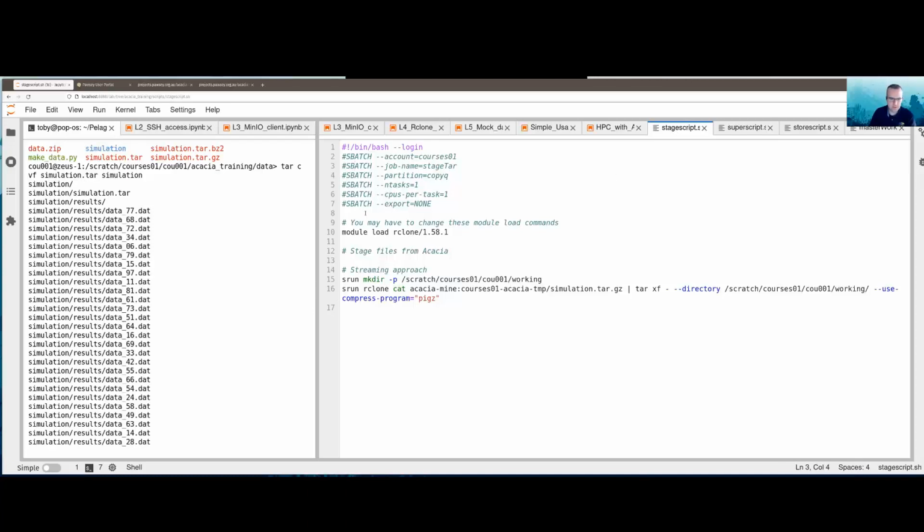So the stage script creates the working directory and then copies the simulation.tar.gz across from Acacia. It streams it to tar, but it uses the parallel compression program PigZ to do the decompressing.